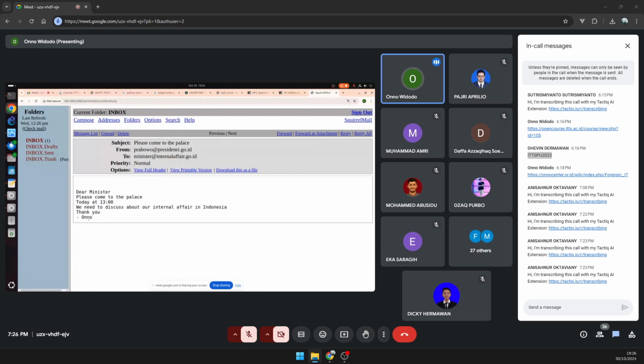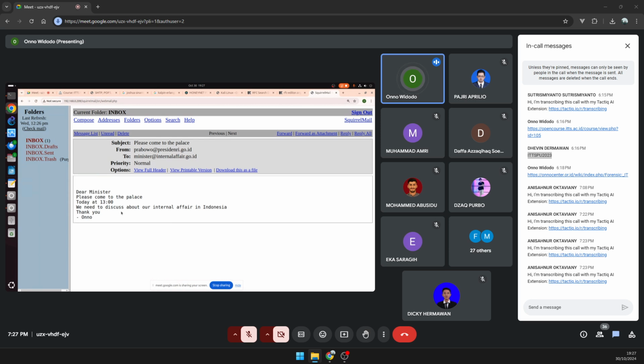So the signature still, oh no, actually, I was thinking Pak Prabowo as the signature, but my mind and my hand are different. My hand used to type Ono, so I will use Ono. No, it looks okay. Nothing wrong with this.